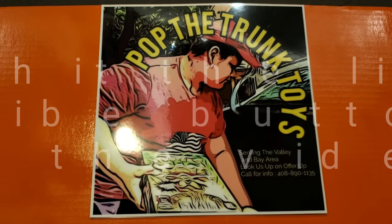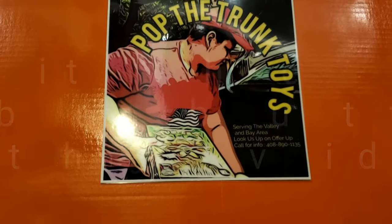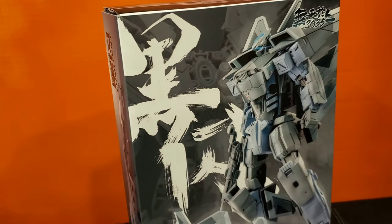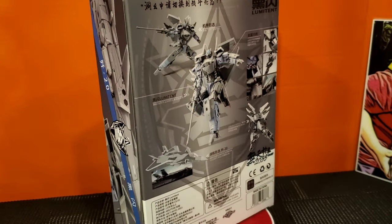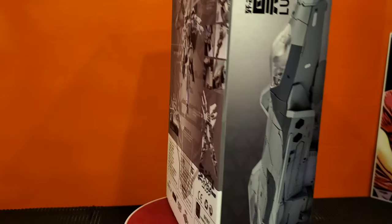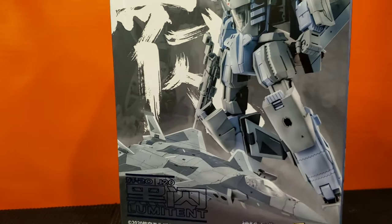What's up, everybody? I'm your host, Jesse B. with Pop the Trunk Toys, and today we are featuring the first ever TFC presentation of Lumitent. This is TFC's first release ever of their own design. It's a J-20 Chinese fighter, and I would say that I'm very excited to bring this to you here today.